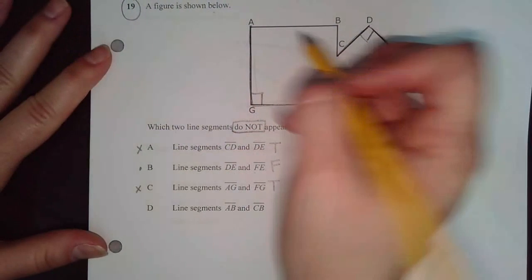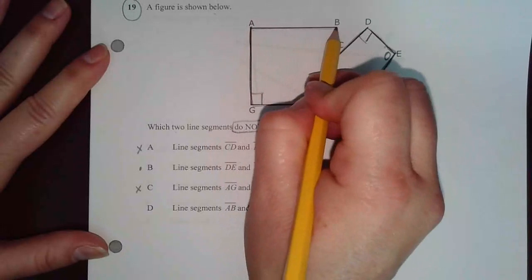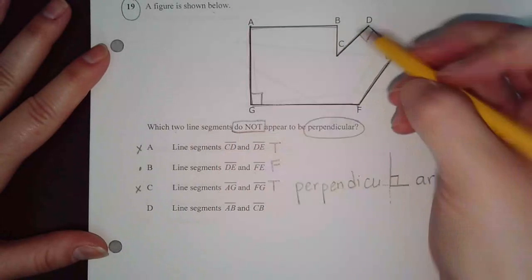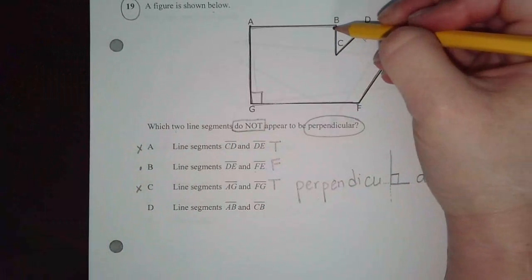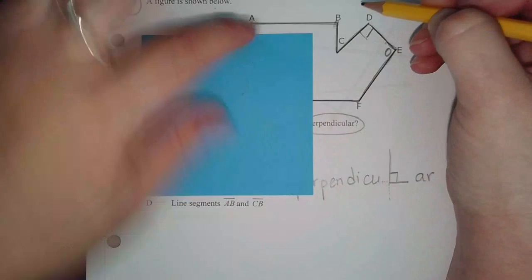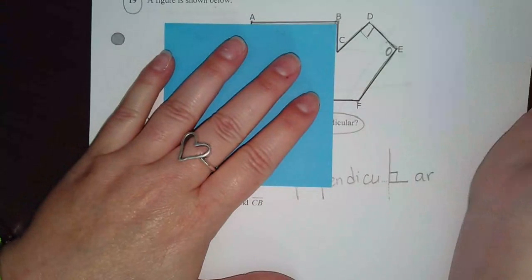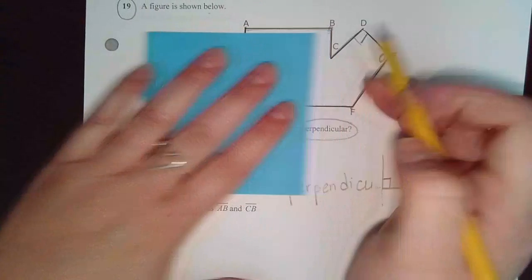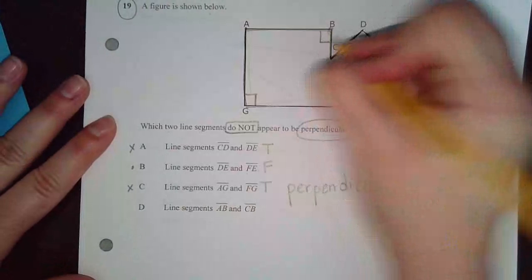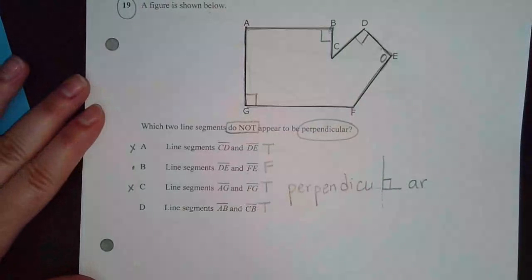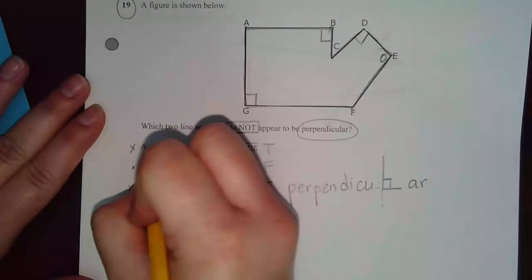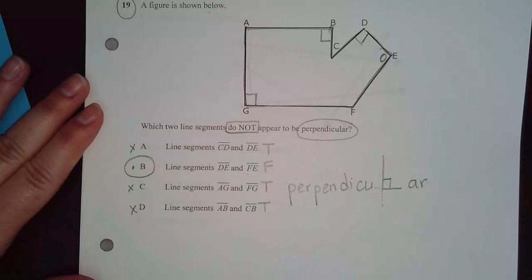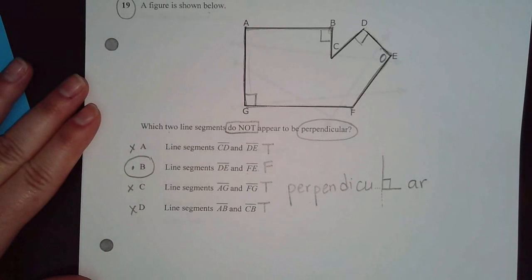Line segment AB, okay, says that perfect horizontal one here. And CB right here. So I'm going to test this vertex right here. Did it fit in there perfectly? Absolutely. That perfect L is perpendicular. So I'm going to write my right angle here. So that one is true. They are perpendicular, so that's not it. So the one not perpendicular is B. I made an obtuse angle.